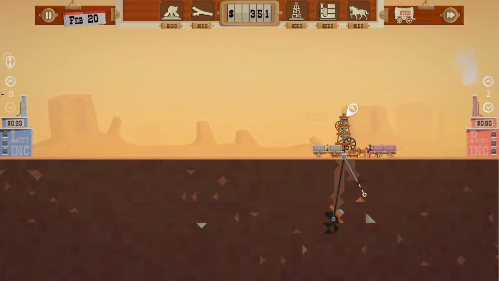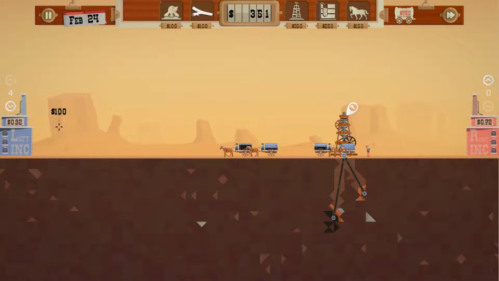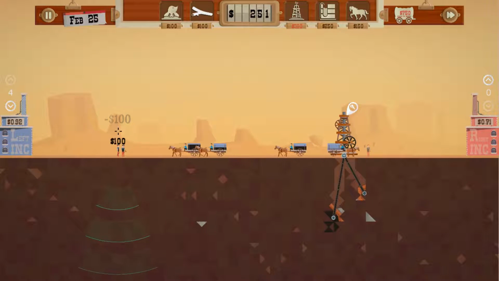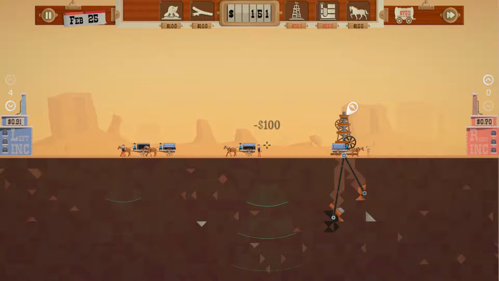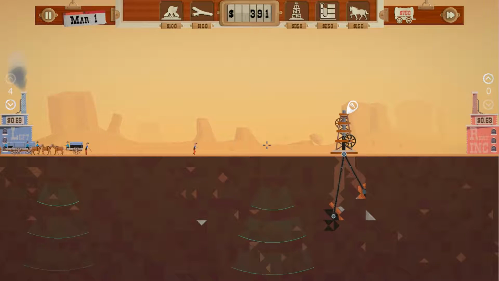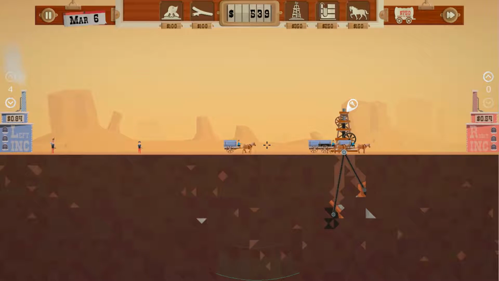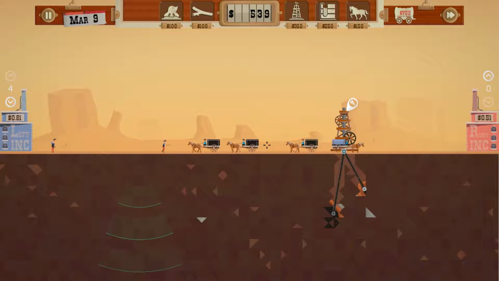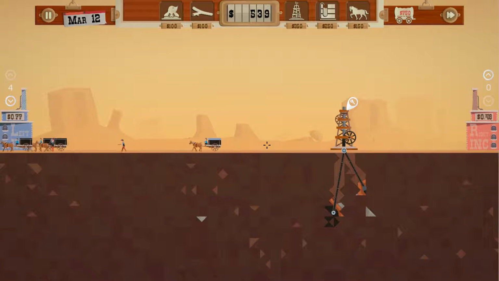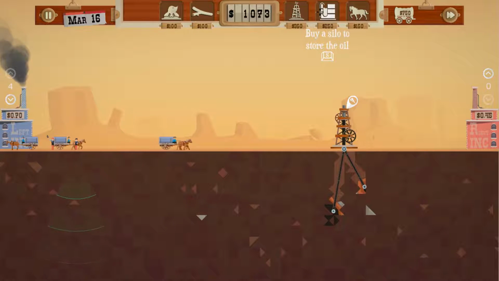And there we go. So I say we start selling over here just a little bit and make a little bit more profit. Let's drop another dowser down, or a couple more guys down here, and let's see what kind of profits we can make. I do want to sell a little bit more of the oil just so we can get some more cash in the bank, and then that way we can get a little bit more guys out here going along. So I say that's about it.